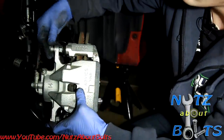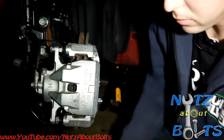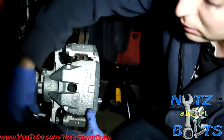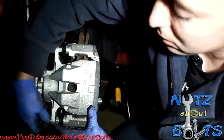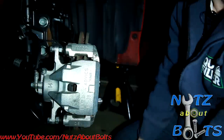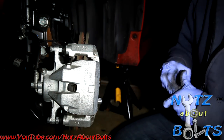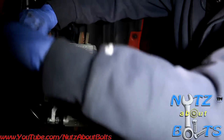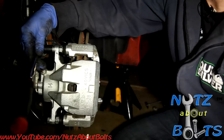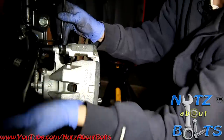I'm going to put our mounting bolts back in. Oh, and another thing you can do too, if you have corrosion like right here, put a little anti-seize on these bolts. That way they don't get frozen up for next time you have to take the brakes apart. Alright, so we're going to use our 14mm socket. And see, that pin wants to spin. So we're going to use our 17mm wrench to hold that in place.